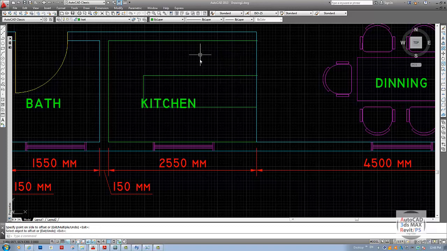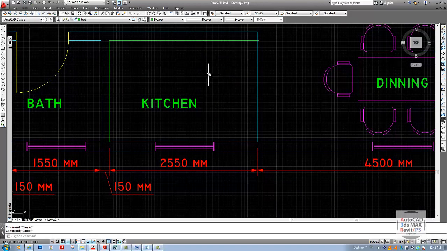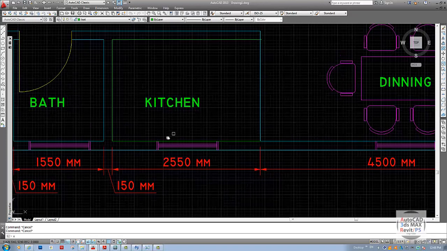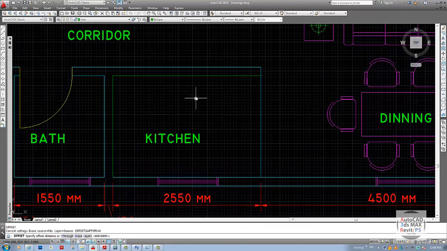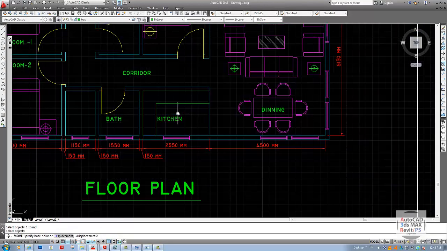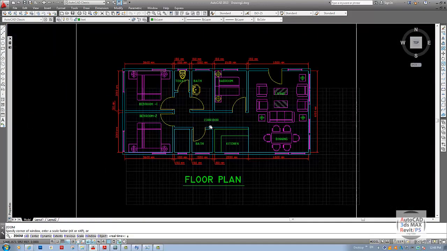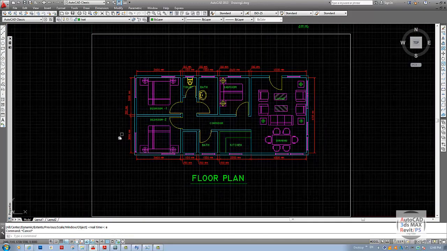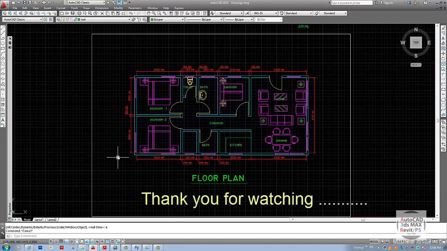So I'm just making a line. It's a polyline, and I'll make an offset of, let's say, 600. It's coming too much. I'll not make a C type, I'll just make an L type, and I'll make an offset of 500 instead. Yeah, that looks good. And just trim it, and this is how we have made our whole floor plan.